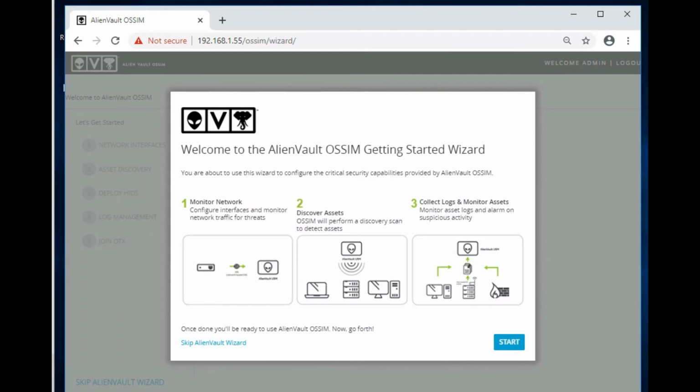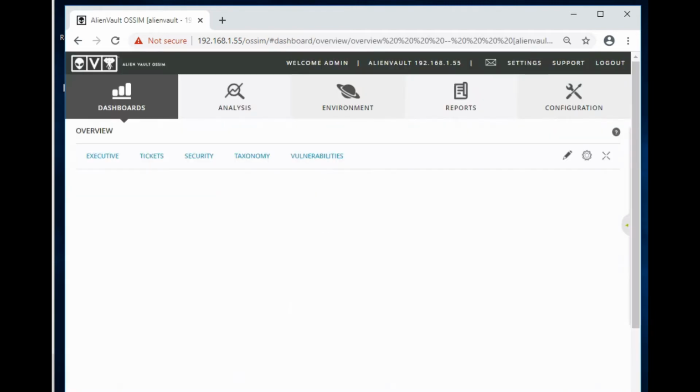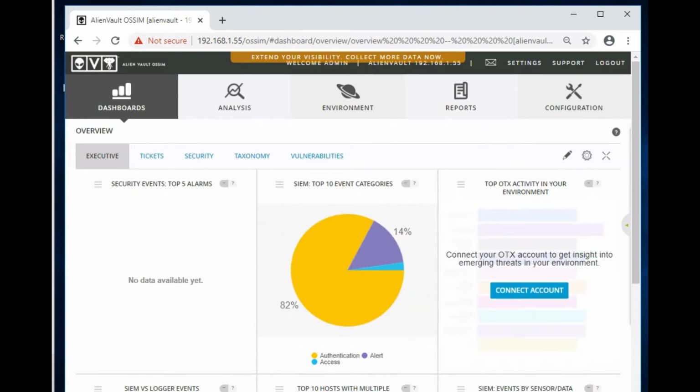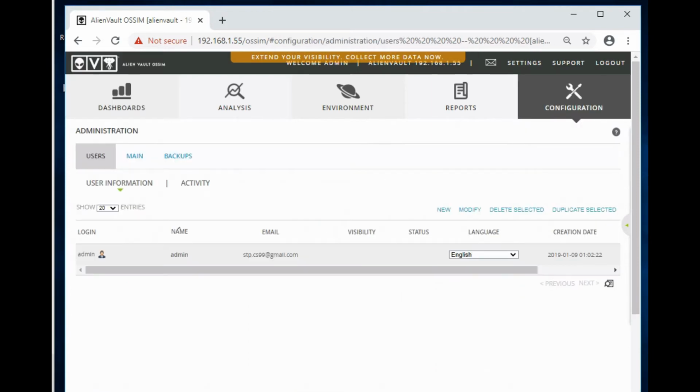Now the Welcome to the AlienVault OSSIM getting started wizard page appears. Click skip. Before generating tickets for incidents you should have a well-defined escalation matrix and have identified members to assign incident tickets. Now to create an IRT user account in OSSIM, navigate to Configuration and in Configuration navigate to Administration. In here, Users. Click on the new user in the Users tab. This is the Administration tab in the Configuration.